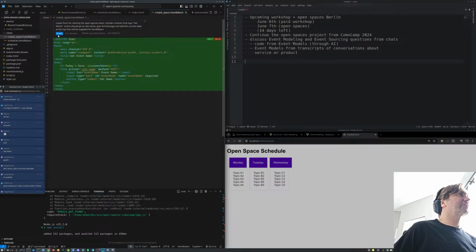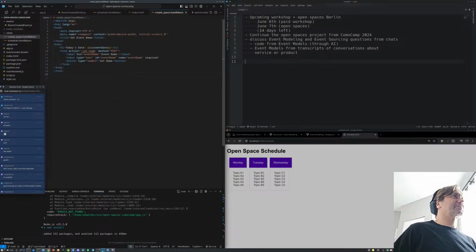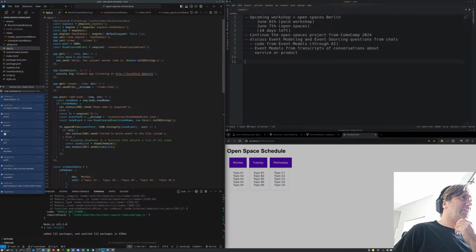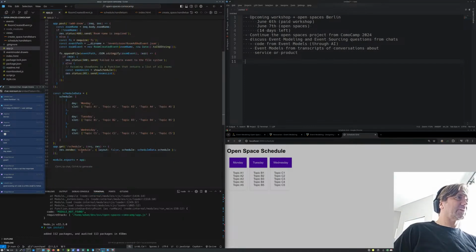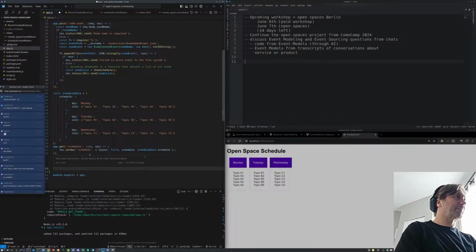Okay, that's kind of a good enough thing, right? So then if we do set name is that, and then of course our route is going to be create space. How does that do that? I've never actually used handlebars. I've used the syntax for my own custom template, but anyway, schedule. Okay, get that, and it renders that.